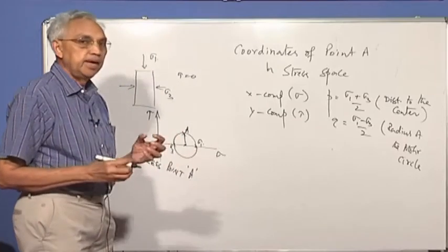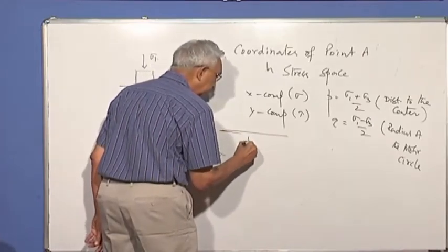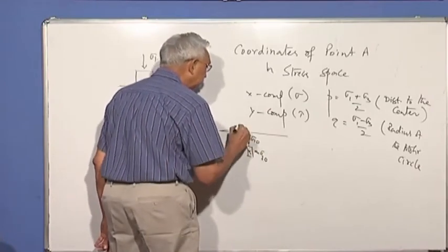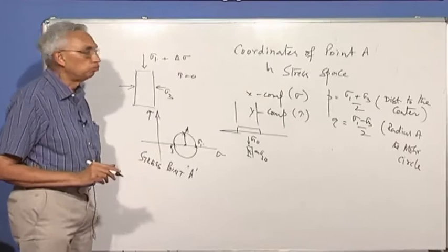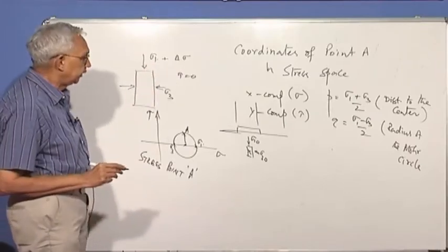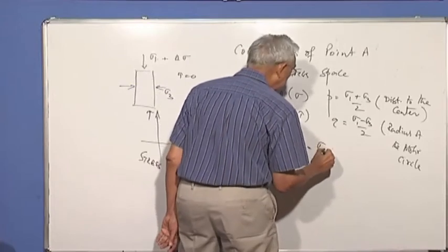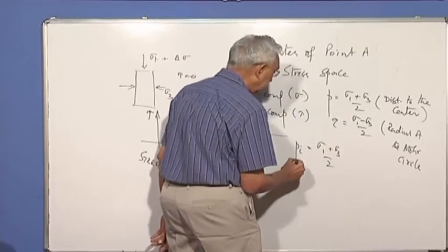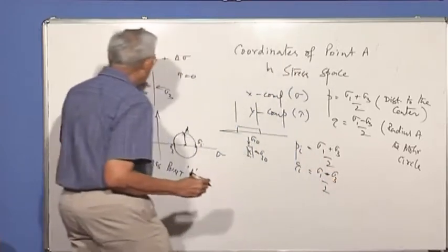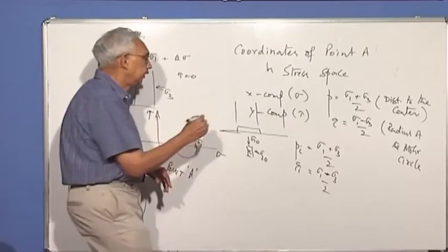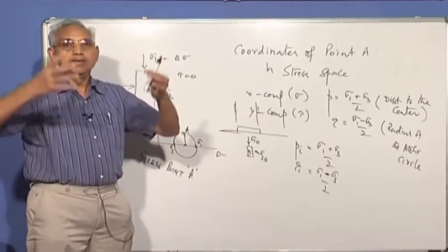I want you to now visualize, as a civil engineer, what will you do? I have the ground here, and already there is some state of stress, sigma 1 0, sigma 3 0. Let us say we build a structure, which means we increase the load in the vertical direction. So if I increase the load in the vertical direction, what will happen to, say, Pi, which is sigma 1 plus sigma 3 by 2, and Qi, which initially is sigma 1 minus sigma 3 by 2. But after you apply the load, that is, you have constructed a structure, could be a multi-storied structure, it could be a water tank, an embankment, a bridge, whatever it is. All of them have certain weight.